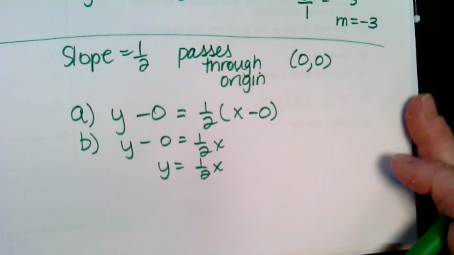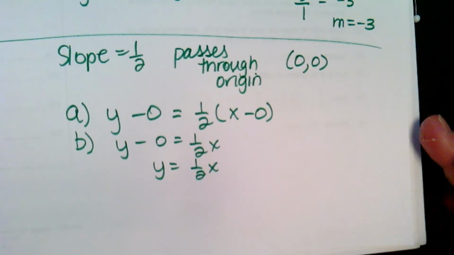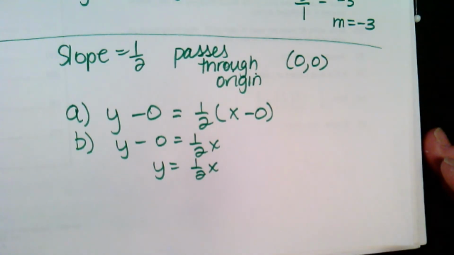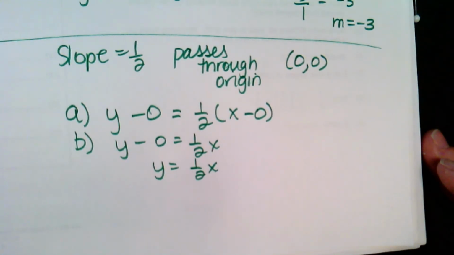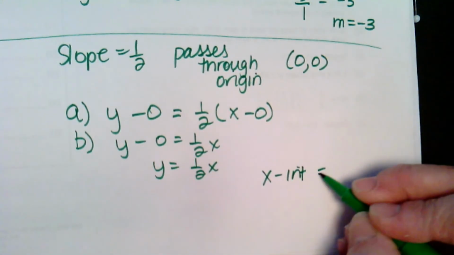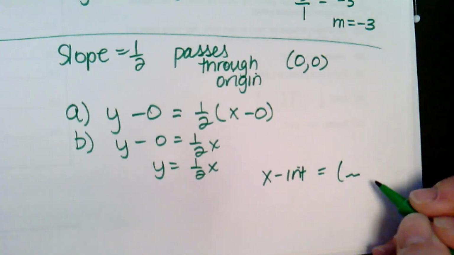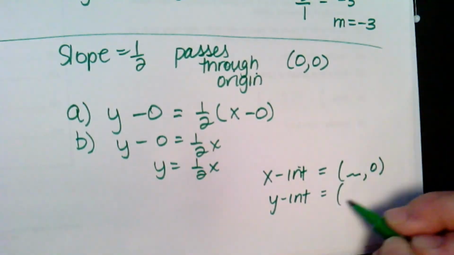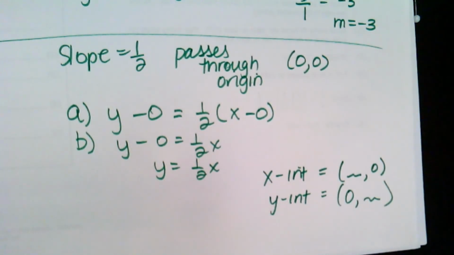So again, you're always wanting to look for a slope, and you're always wanting to look for a point. Most of the time they'll give you a point and you're needing to find the slope. Sometimes they'll use fancy words or try to disguise the point by using the word origin or they might say it has an intercept of. And remember, if they use the word x-intercept, that just means that they'll give you that number, but the other point will be 0. Or if they say y-intercept is, this will be 0 and they'll give you that number. So if they don't give you the point straightforward, it's slightly disguised and they just want you to use what you know.